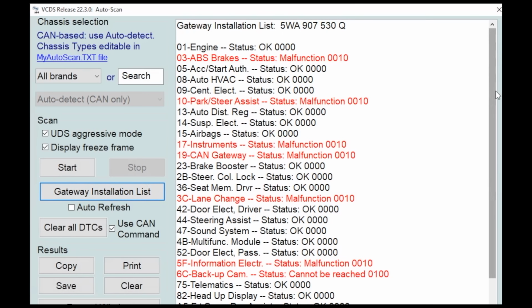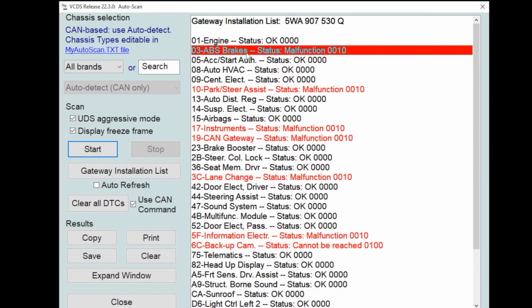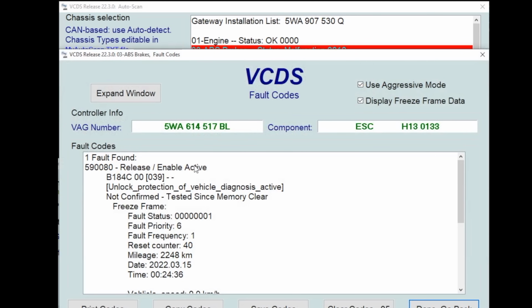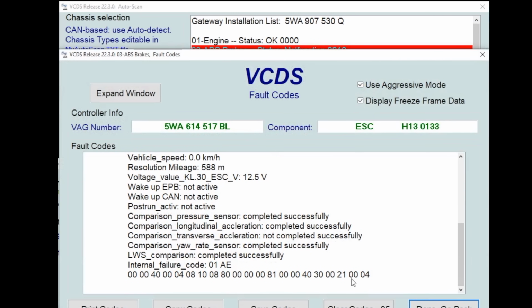Here's my gateway installation list, all the modules the gateway knows that it has, and we have a handful of faults, which makes a ton of sense, especially because I was poking around with this thing all day yesterday. If you double click any of those modules, it'll bring you directly to the fault code memory. We have our release enabled active, and I think that is the new protection protocol, which I will talk about in a minute, but this is a code that we basically don't need to worry about.